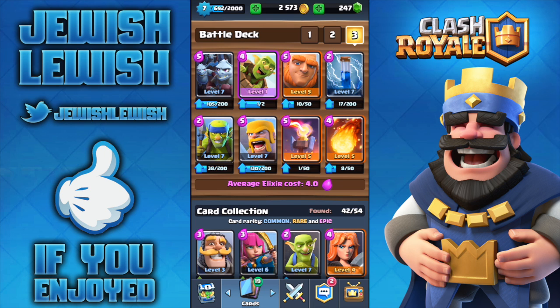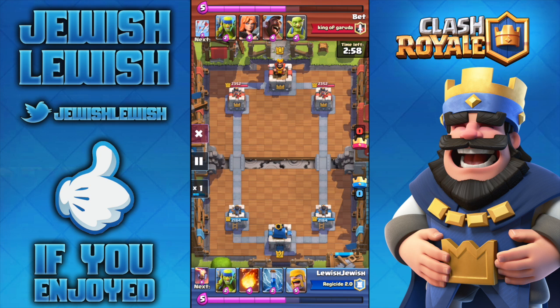If you want to. And if you don't have the Goblin Barrel, I'm not really sure what to tell you, because I do rely on that quite a lot in this deck, and it definitely helps out a lot, so just try to switch it up with whatever you can. But the Goblin Barrel does help, so if you do have it, make sure you put it in the deck. But now let's go ahead and check out a replay with this deck.